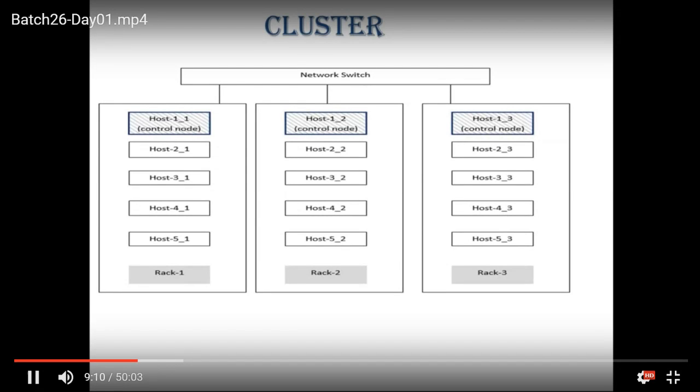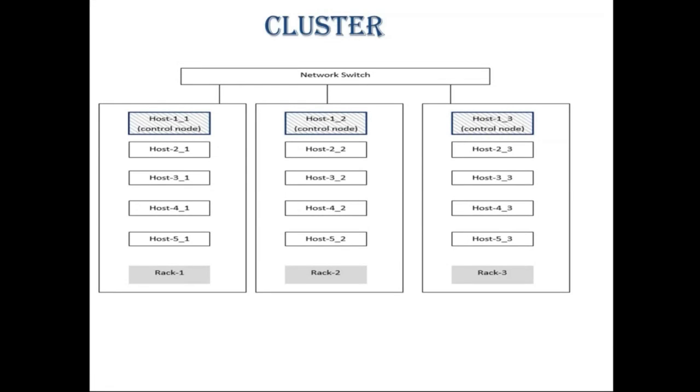That means if, let's say, rack 1 has gone down, I'm fine because my architecture would have copied this data somewhere in rack 2 and rack 3. So even if this goes down, I'm pretty much happy. If node 1 in rack 1 goes down, that's fine. I have this data somewhere in other nodes in other racks. So there you go. But you can ask me, hey, why do we have to do replication?